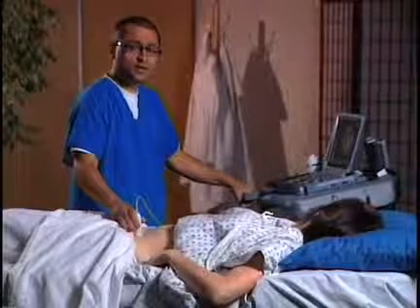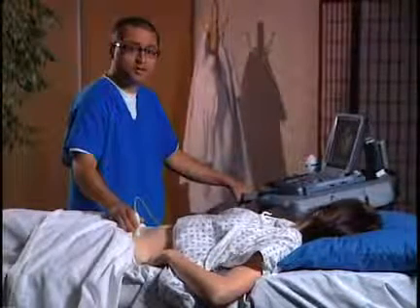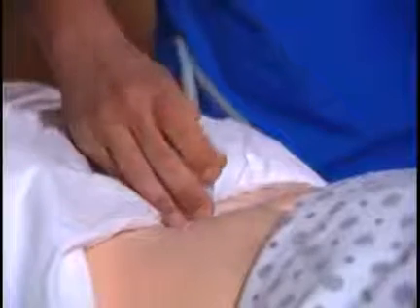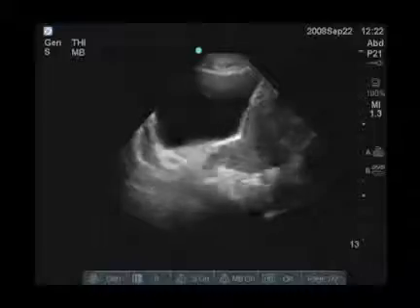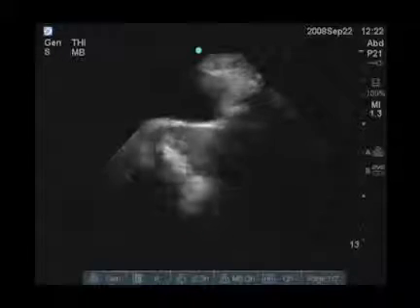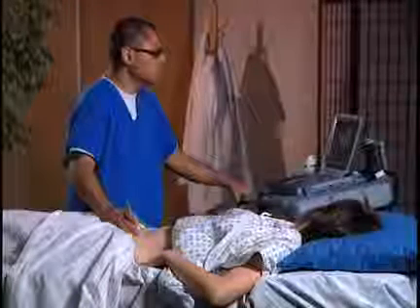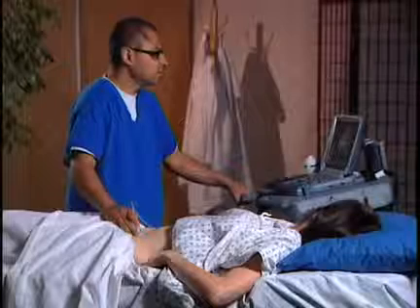What we're going to do now is point the transducer marker toward the patient's right. So we're going to rotate that transducer toward the patient's right. Again, we see the bladder in the center of the screen. We're now going to scan from inferior, just below the symphysis, to more superior. And in between, we're also going to identify the uterus. So we're going right to the very top of the bladder, to about mid-bladder.